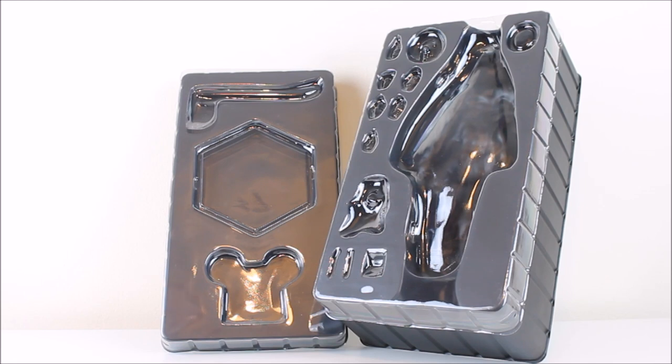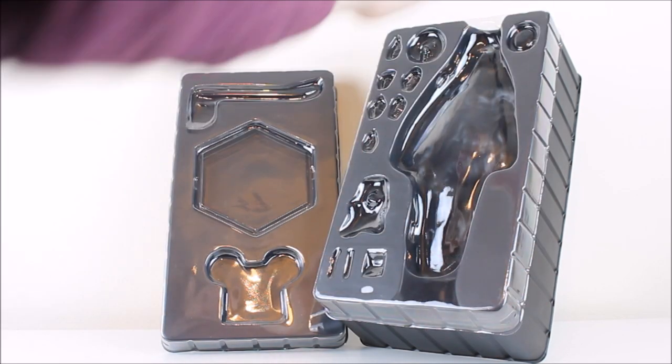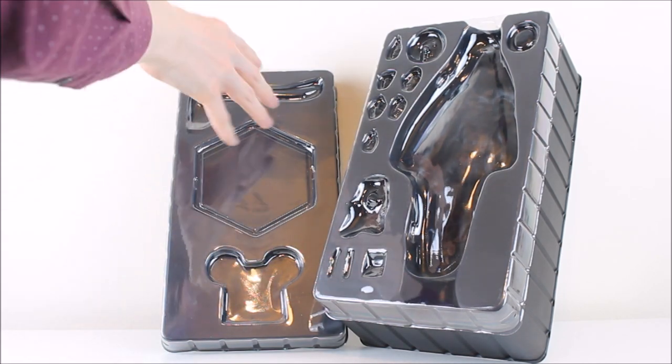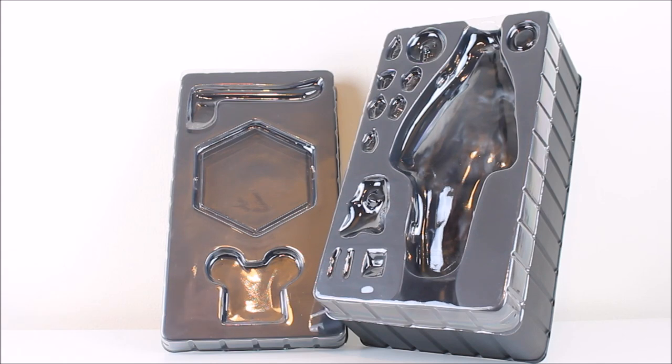Much like any other Doctor Who Big Chief Studios figure, the product is split into two display trays, the first of which is the large tray for the figure itself, multiple accessories as well as the pitting there at the very bottom, and then we have the smaller tray for the bigger accessories including the base and its two component parts, as well as in particular for the 13th Doctor there, her alternative shirt at the bottom.